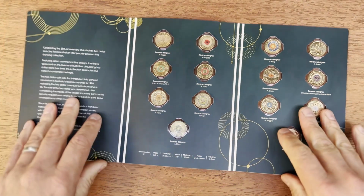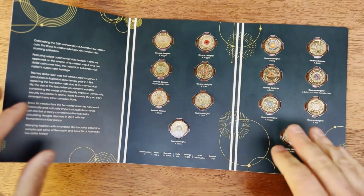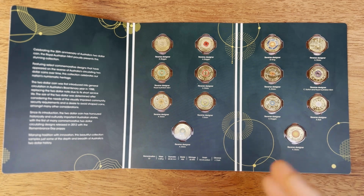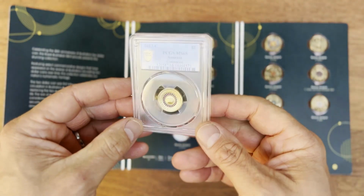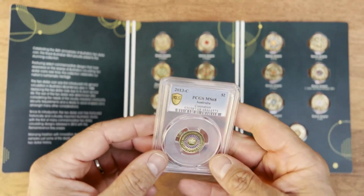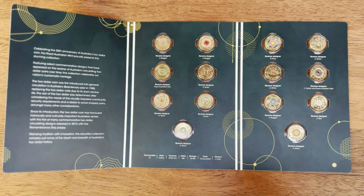So we've obviously got the Royal Visit, which will be something pretty unique. So I'm guessing they're probably going to make a 50-cent coin for the Royal Visit when the king comes out here. Do you think they'll do a coronation version like this one as well? So do you think we'll see another coronation version? That's probably why it's not in here potentially. So that'll be interesting to see if they do one of those as well.